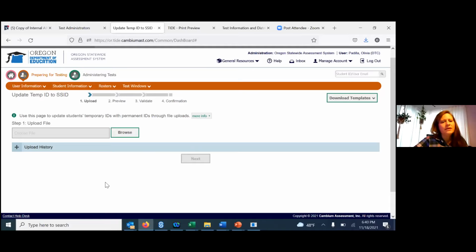And then just one more thing, for the OPA screener, make sure that when folks are administering the test using a temp ID, you're sure what grade that student should be tested in.